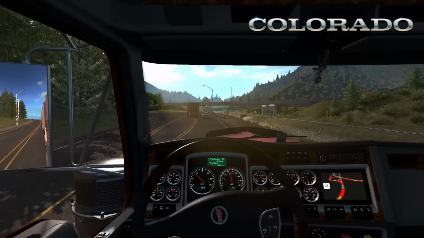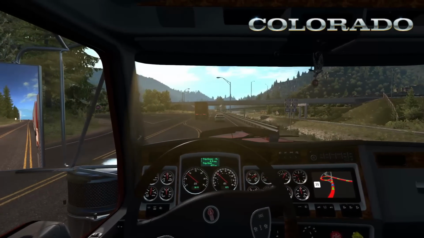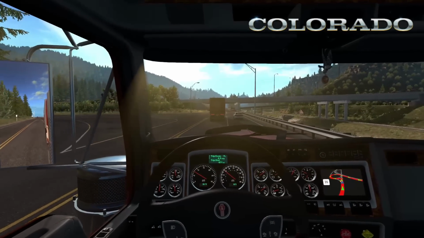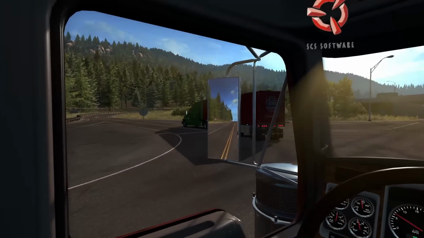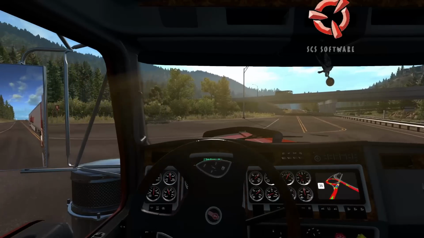Ooh, a little fast. All right, so we're going to be going up above this bridge here. So this is going to take us back up. We'll do a little bit more climbing out of here, and this will take us up to Fort Collins once we get all the way up here.